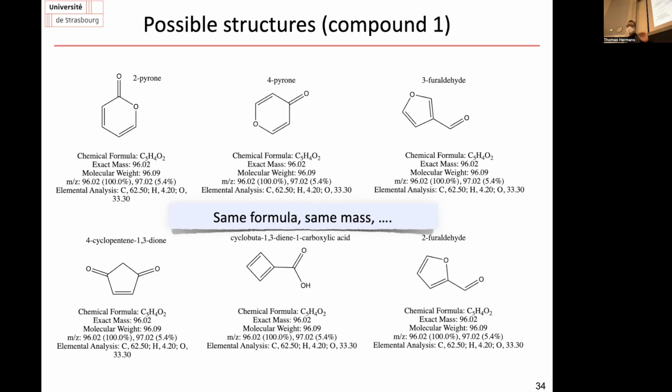Yeah, exactly. So there could be even larger molecules that we don't know, but for simplicity, because there are already 6, if you include the doubles, it will be total madness in terms of possible compounds that you can make. But they all have the same formula and the same mass. So okay, we have identified 6 different compounds that we possibly can have, based on the fact that we probably have only 1 ring and the degree of unsaturation.